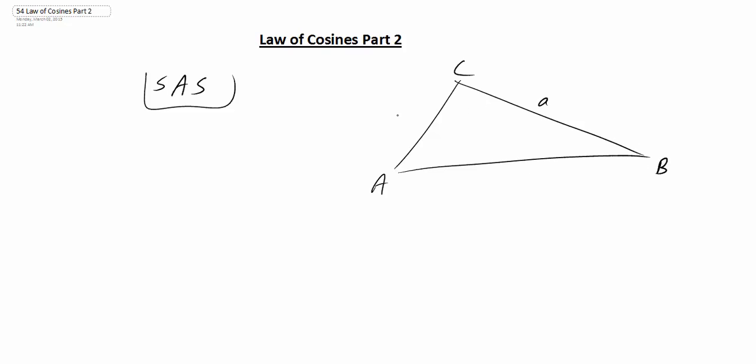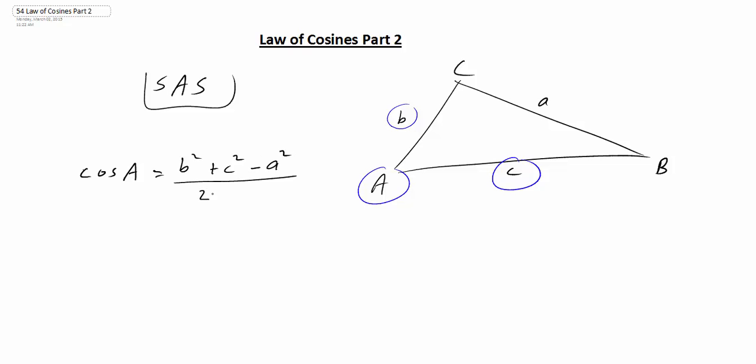A, B, C, little a, little b, and little c. So for example, maybe we have side, angle, side. So we could solve this using the law of cosines. And if we look at the same formula we had before, such as the cosine of A equals B squared plus C squared minus A squared, all divided by 2 times B times C, all we have to do is rearrange the equation, because here we know angle A, and we're actually trying to find side A. That's going to be the side that we have to find.